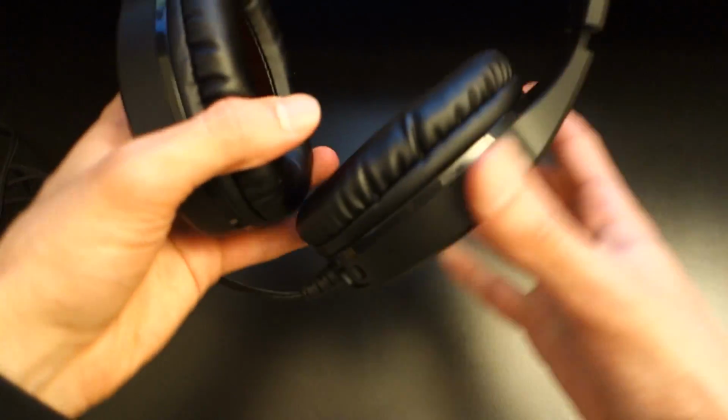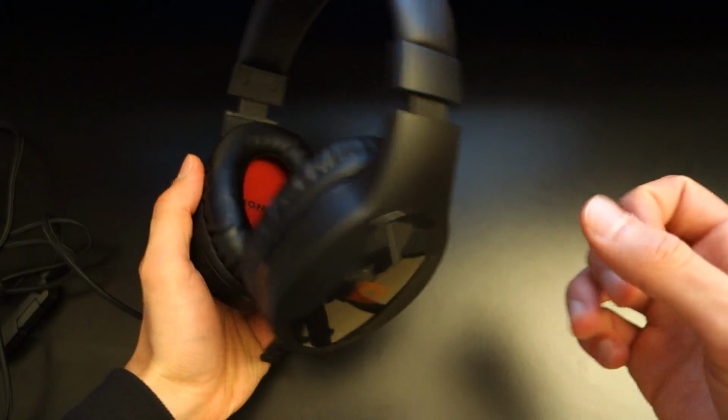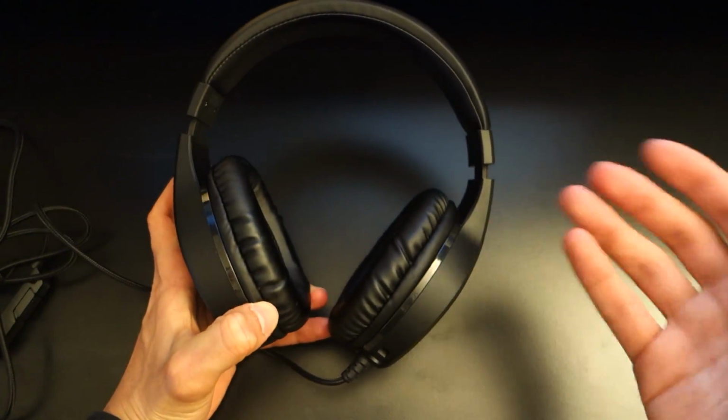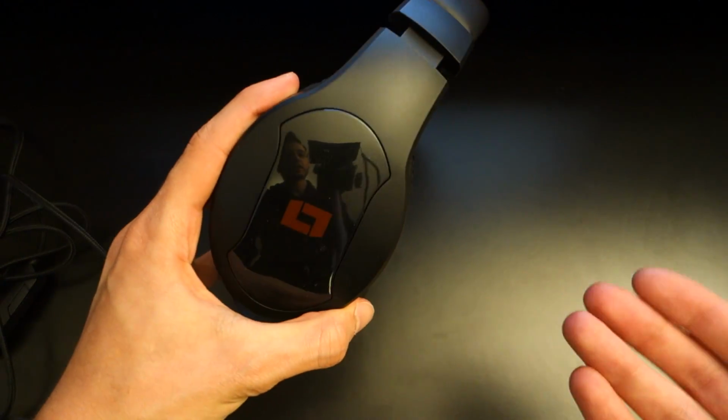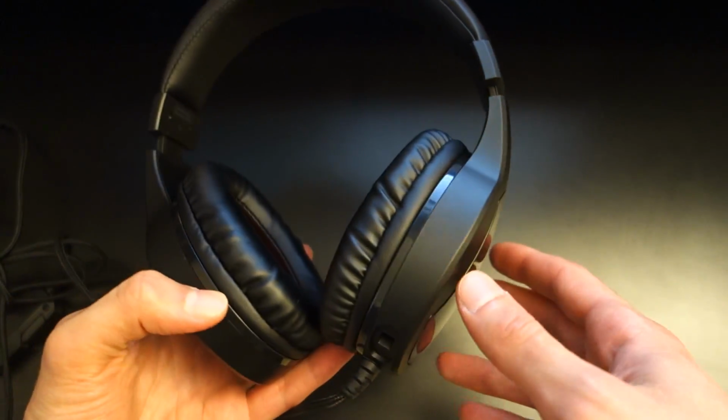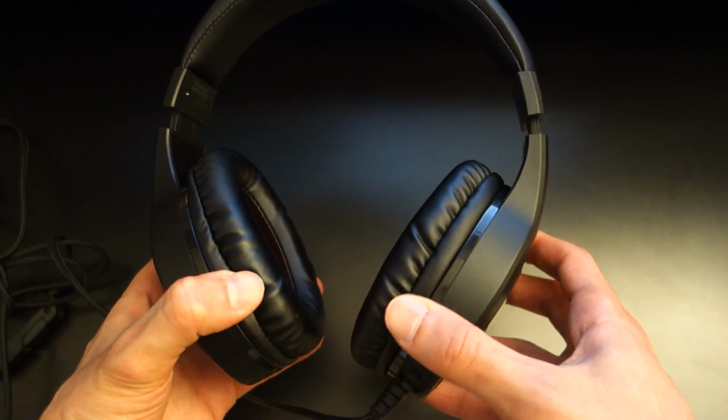Now, in terms of the headset itself, it's not exactly the best looking or the best built headset, but at this price range, I would say it does stand above its competitors. Comparing it to, for example, the HyperX Stinger, I would say this pretty much is equivalent with the HyperX Stinger, and that is a pretty popular product to say the least.